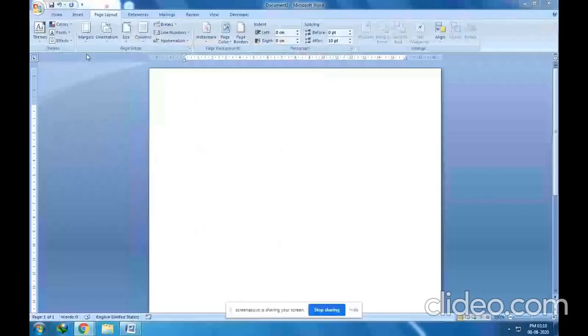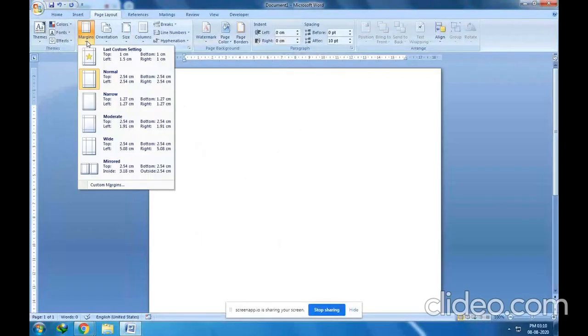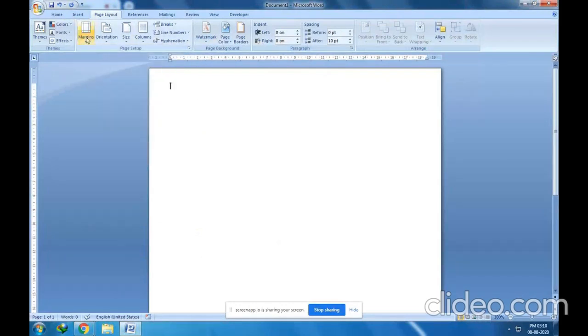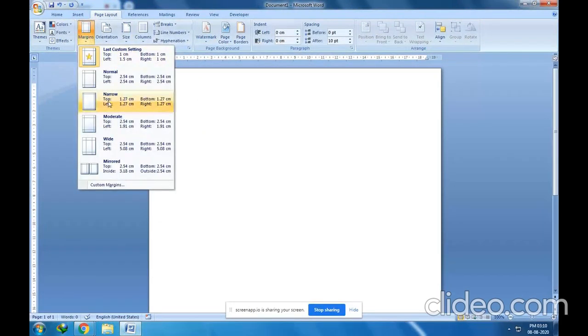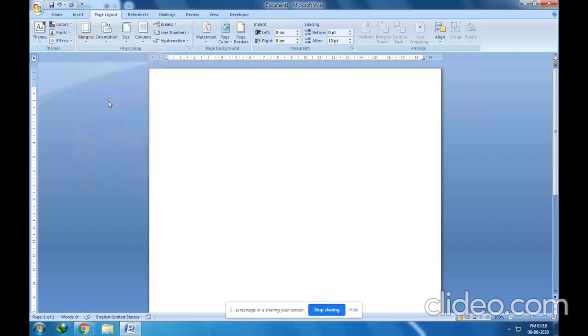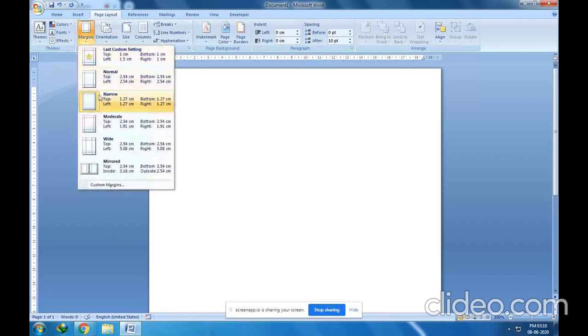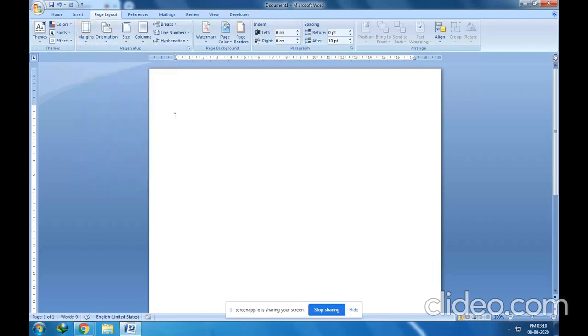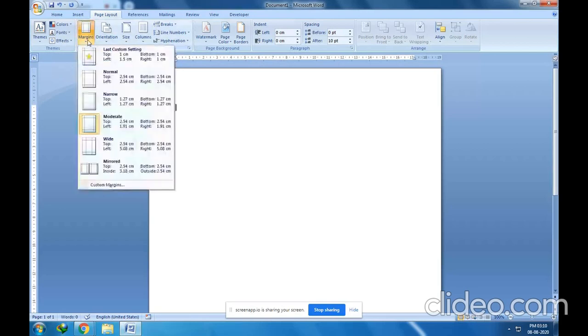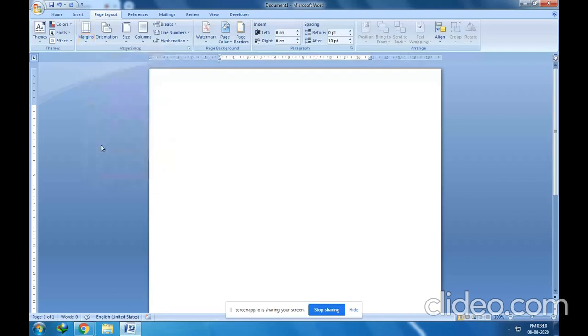Let us see one by one. Let me click on last custom setting. Nothing has changed. Let me click on narrow. See, this is the narrow margin. Now moderate. You just observe the cursor position, right? Let me click on wide. See, the cursor position has changed.